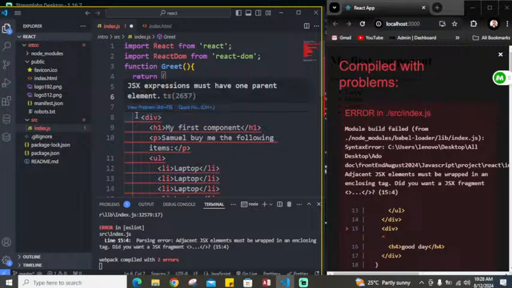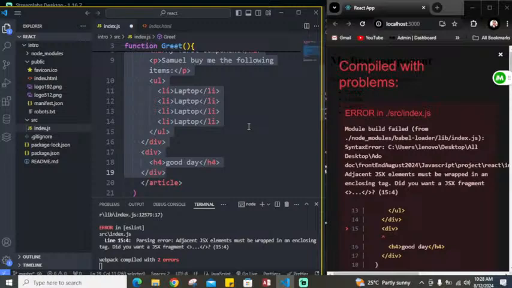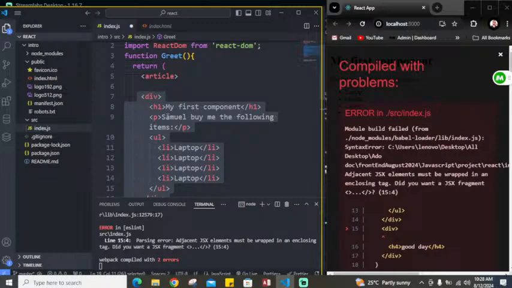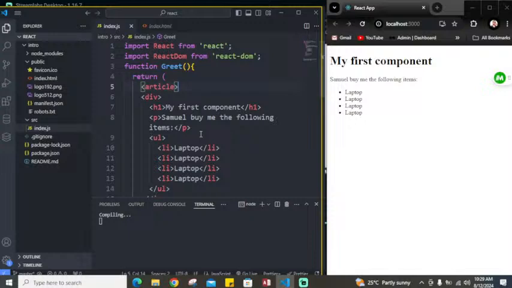So you can see that the error is gone. That means everything is enclosed inside one tag, just one single tag, into one container, not actually a tag. So if you save it now, you'll be in a very good shape.